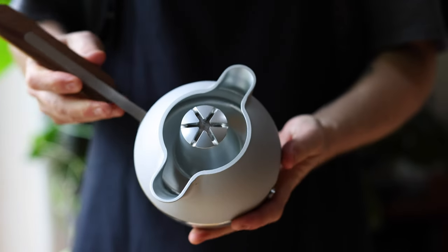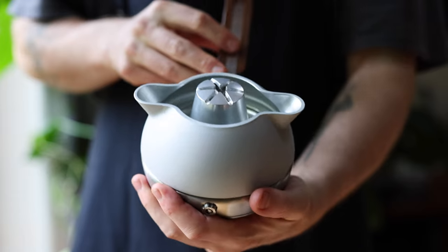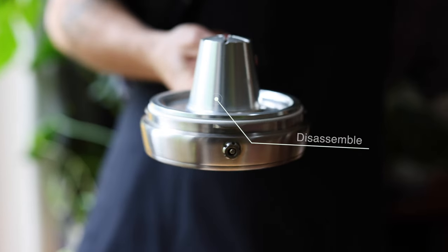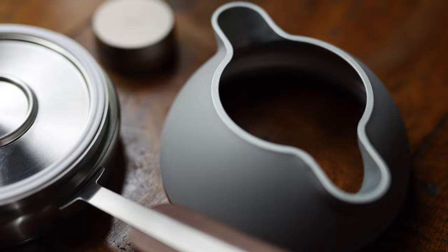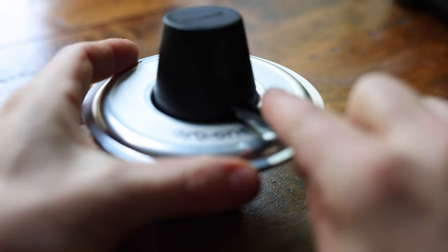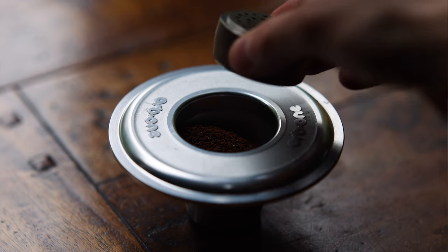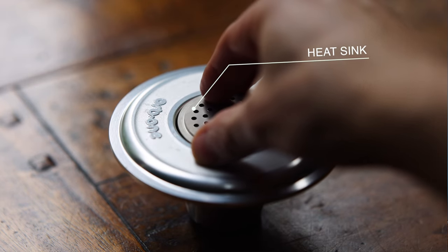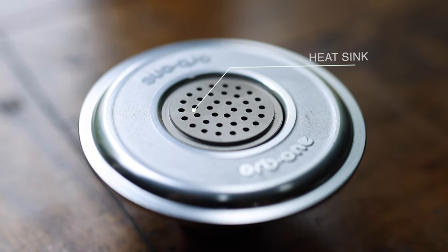Let me show you how it works by making a coffee with it. It did take me a couple of goes to feel 100% comfortable, but that's just because it's a new type of coffee maker to me — as soon as you get a little used to it it's much simpler than it might first appear. To set it up the Orb disassembles quite simply: you take a 15 gram scoop of coffee and put that into the coffee basket, then place this metal heat sink into the basket on top. That heat sink helps to tamp the coffee grounds down and regulates the temperature of the water passing through the grounds as it brews, ensuring good flavour extraction.